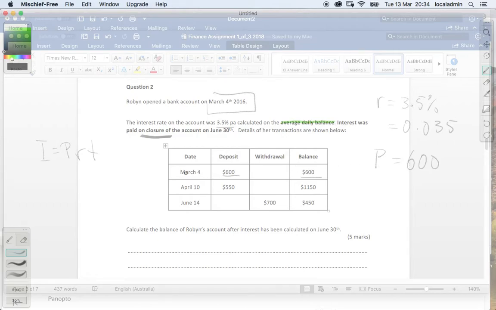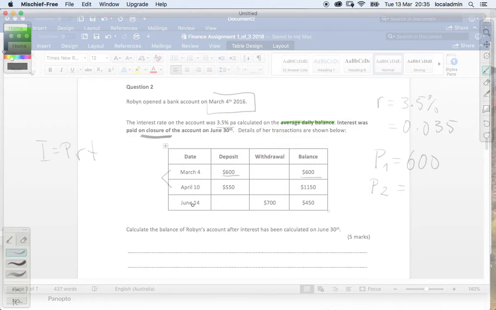So we put $600 in, and that goes on until, oh no, it only goes until the 10th of April. So for this period of time, our principal is 600. So let's call that principal 1. Because the problem with this formula is it cannot accommodate several principals, and because stuff is going on in our bank account, we are putting something in and we take some money out, so that principal is always changing.